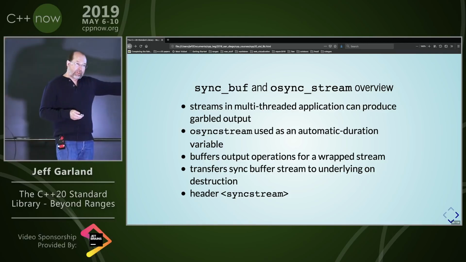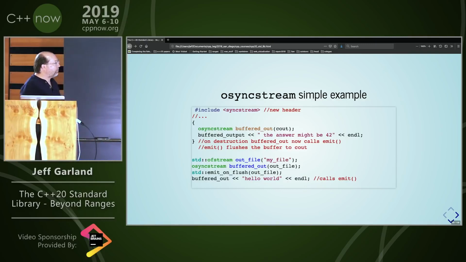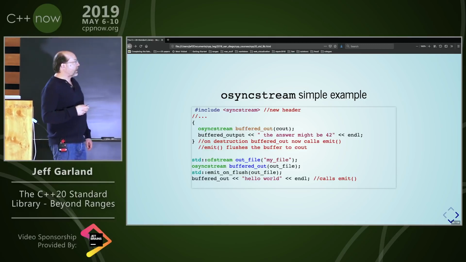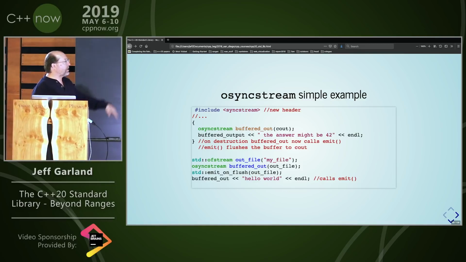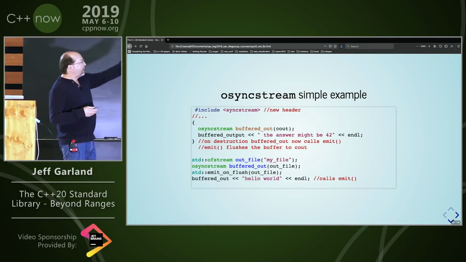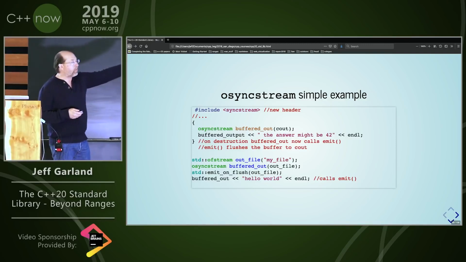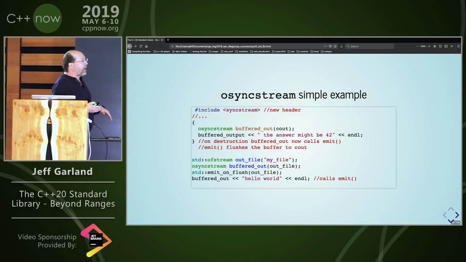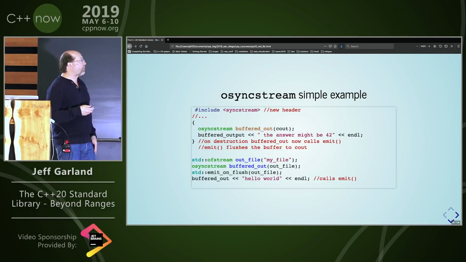There's a new header called syncstream. This is what the code will look like, and I will say this one I did not compile. This is something I just worked on with Peter. But anyway, it looks like a stream like any other stream, osyncstream, but you're wrapping up, in this case, cout, which is a contrived example, because in most cases cout is probably pretty safe anyway. In C synchronization winds up synchronizing, but in any case, other file streams in general are not protected.